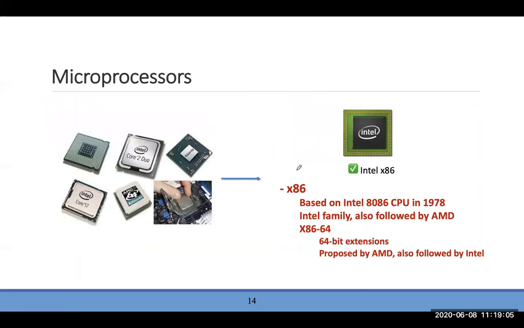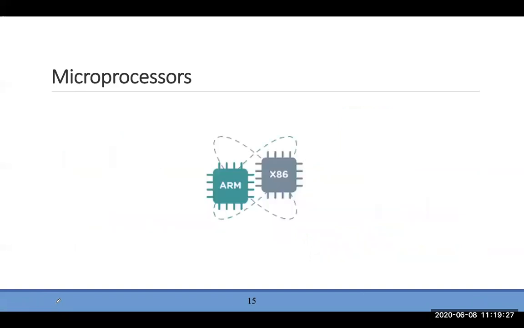Okay, so this is the x86 family. And looking at the x86 family, we have multiple families in here. We're just going to focus on x86. You have x286, x386, x486, and so on and so forth. We're just going to focus on this family, the 86 family. So there are multiple microprocessors in there.